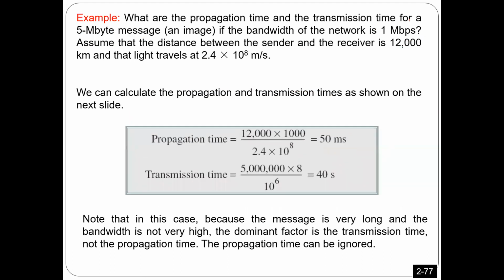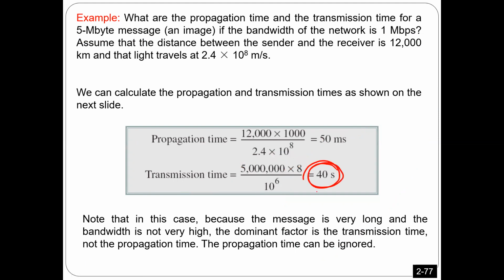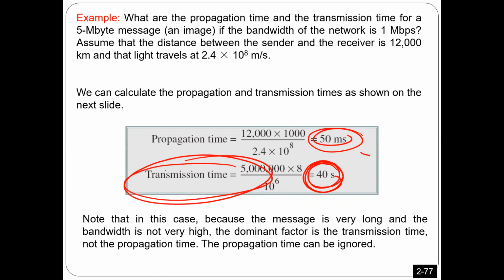We can have another scenario, where I'm going to transmit a bigger message over a small bandwidth. The transmission time depends on how big the message is and what the bandwidth is. So I considered another situation where the message is very long, and the bandwidth is much less than the other one. The situation is now completely different. Based on these numbers, the transmission time is going to be 40 seconds, which is much greater than the propagation delay. So the transmission time is going to be dominating.